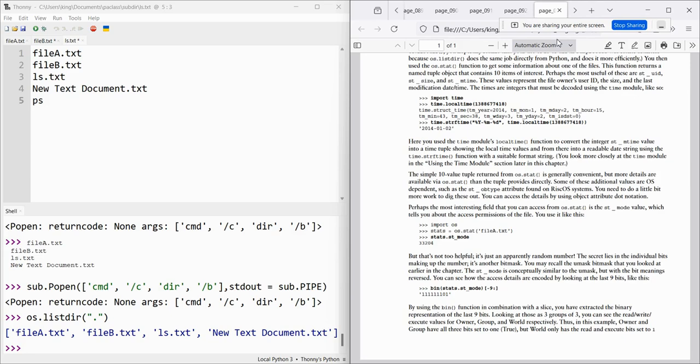Okay, so if I say os.listdir, list there, and you want to see whatever you have in that directory, you use the dot operator, that is going to give you everything that you have here.